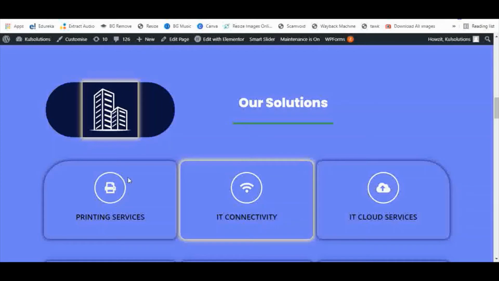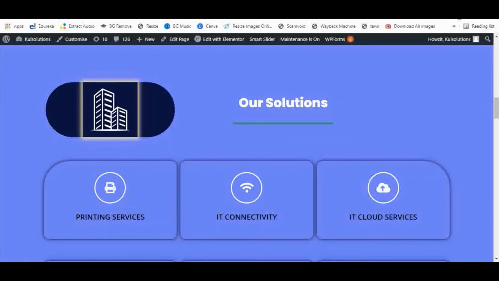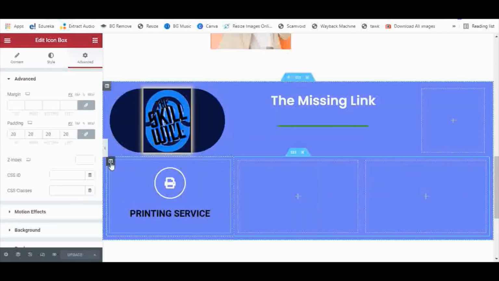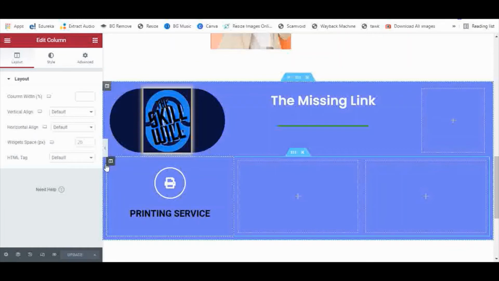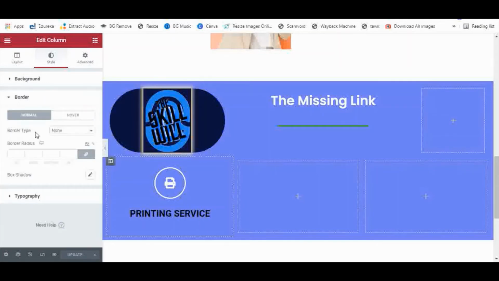So the important thing that we need is this backlight kind of effect, and for that let us select this column now and go to style and the border.